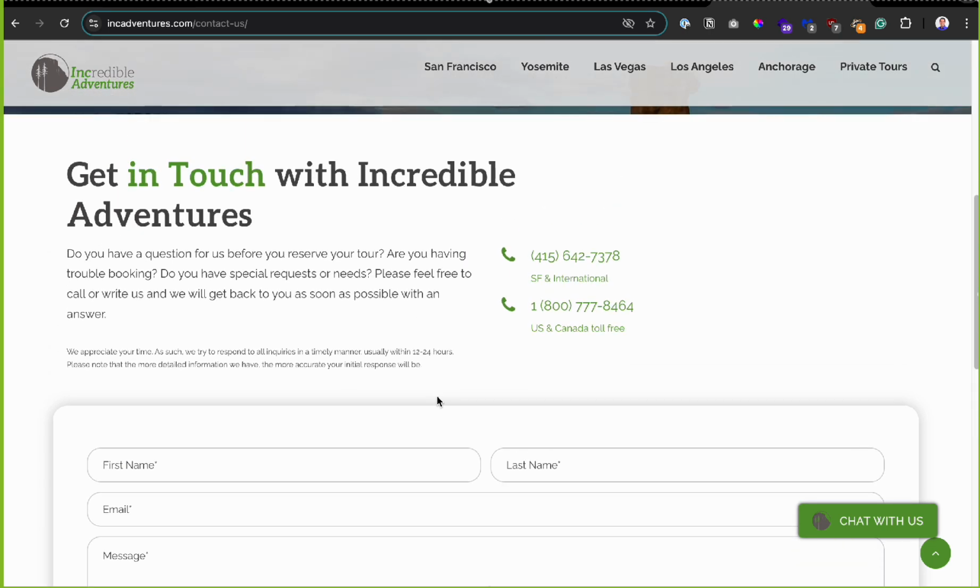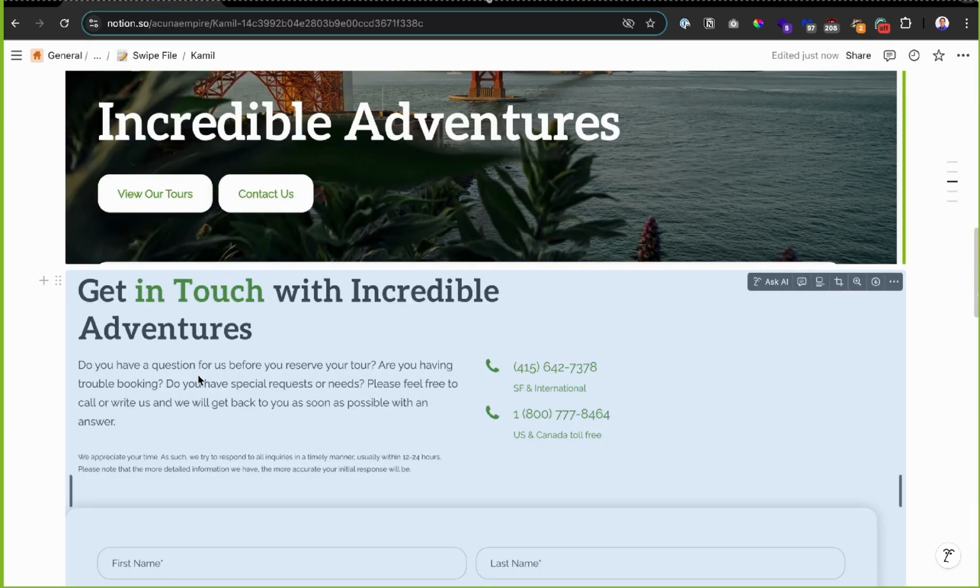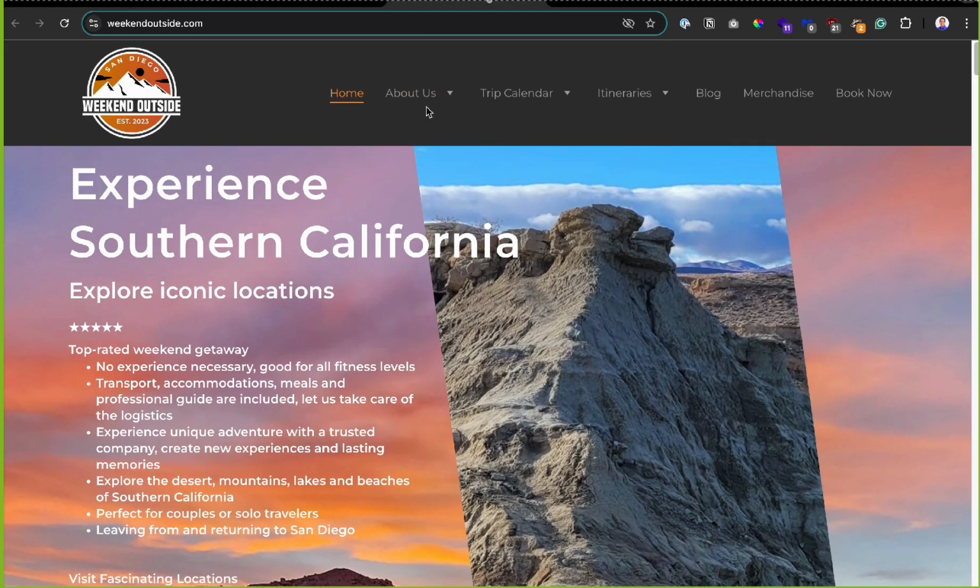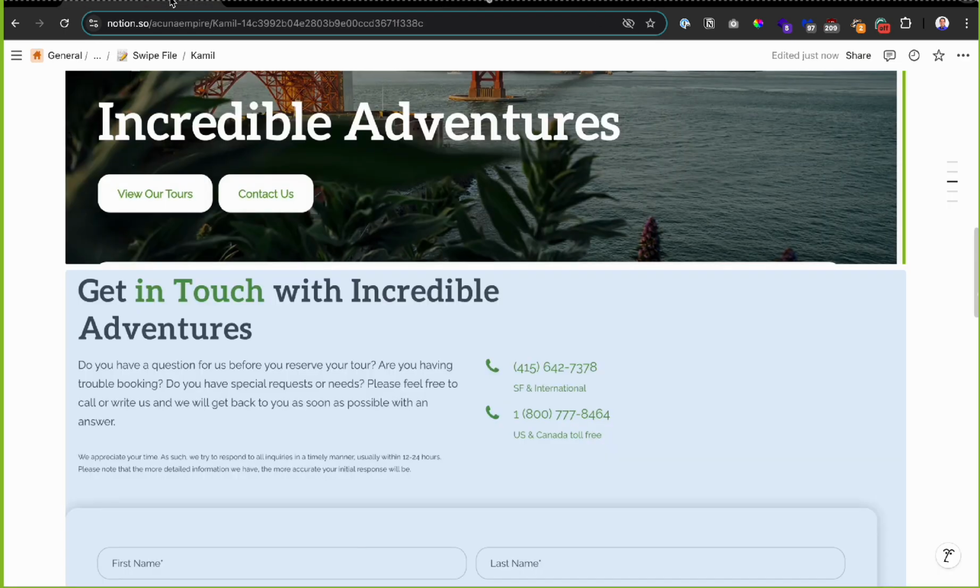That would be the easiest, yeah. And I would just have two buttons up here, and those two buttons just say the same thing. It's either view the tours or contact us. Because you have all this right here, I would simplify all these top things, remove them, so it's only two things: check out the tours and contact us.